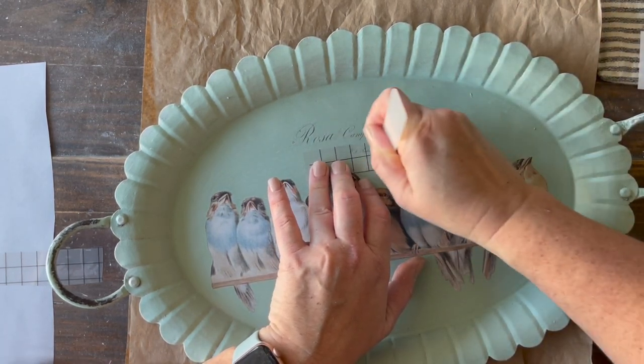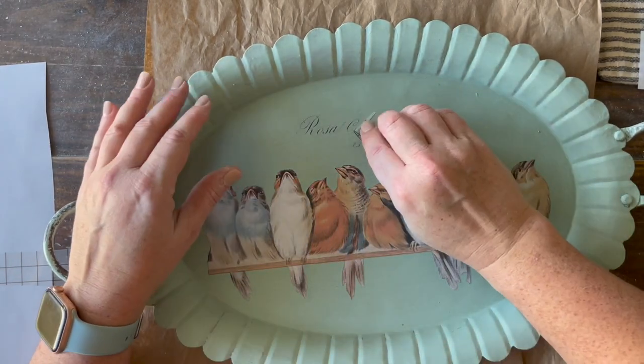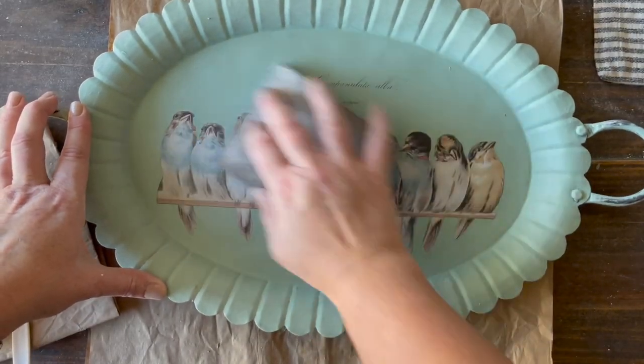Of course, that part is the creator's preference. You can sand it or not sand it. That's kind of the fun of these IOD transfers.